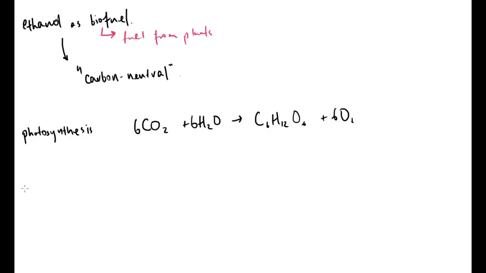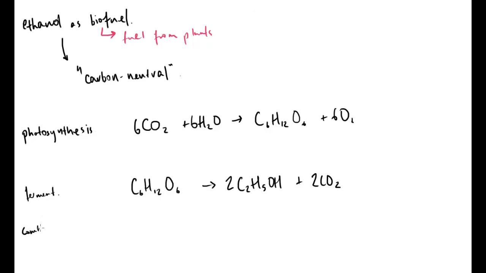So we would ferment this, and you might see the same equation as before. A little bit of a recap for you. I'm going to abbreviate my ethanol now to C2H5OH. Either's fine. Do not write it as a molecular formula. Never write molecular formulae. They're a waste of time unless you're specifically asked to do it. Do not do it. Fermentation, and then obviously if we're using it as a fuel, we've got to combust it.